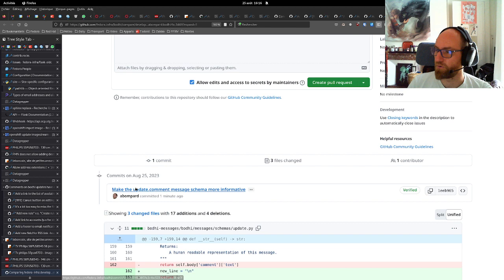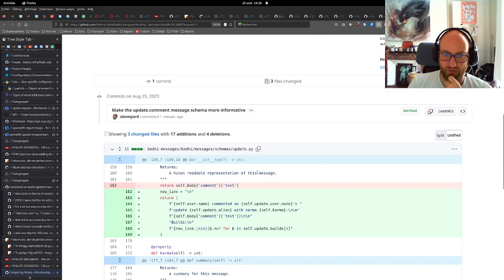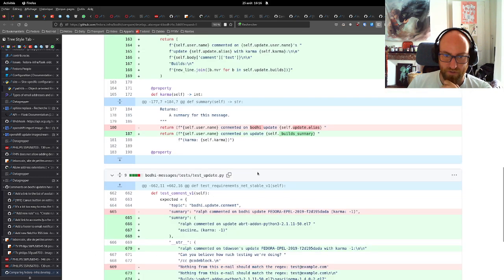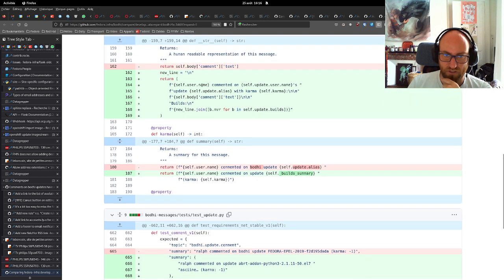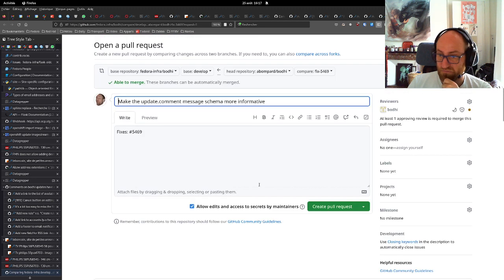If I had forgotten to rebase my branch, there would not be a lot of commits, but it would probably tell me that my branch is not up to date. That is my changes. Did I forget a print somewhere? I don't think so. Seems good. Anything that I forgot?